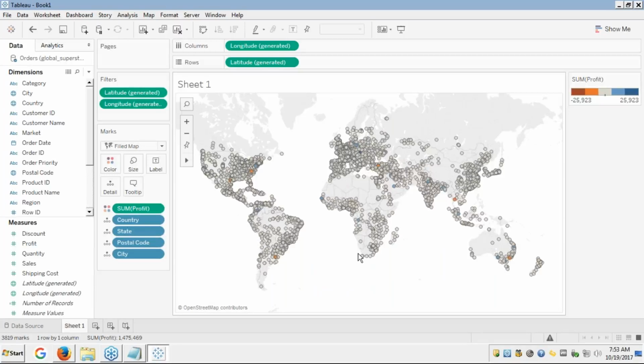Without mentioning the country, Tableau was not able to recognize that, and there are two or more places with the same name. So again I can add the zip code and the postal code. When you try out this combination, automatically the number of issues gets reduced, and you can filter out that data.